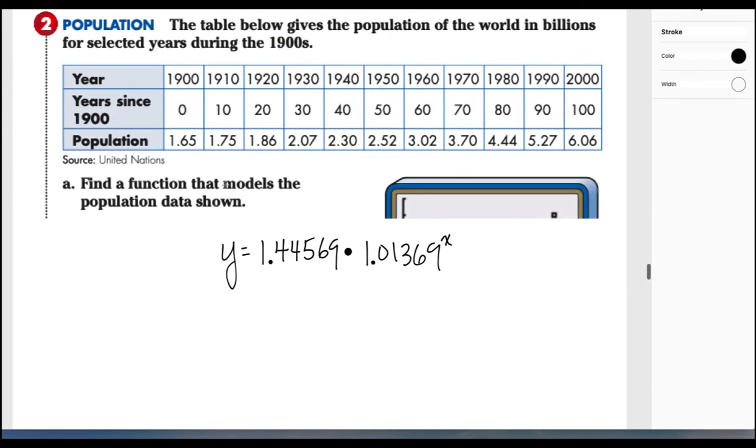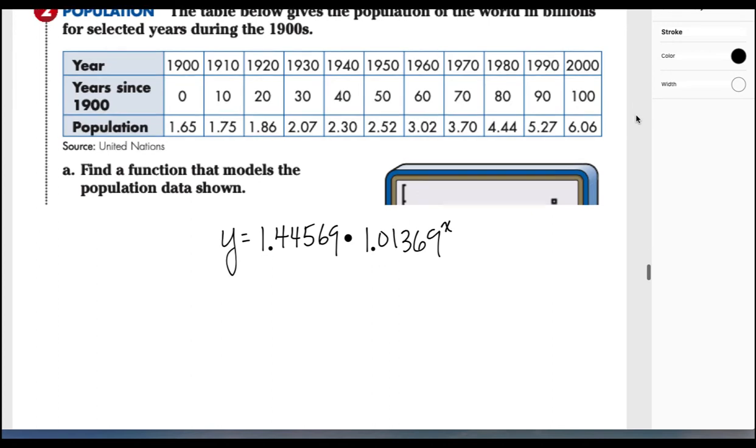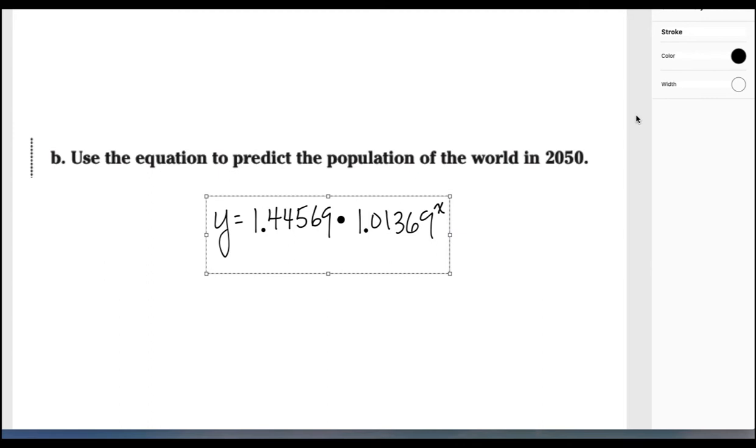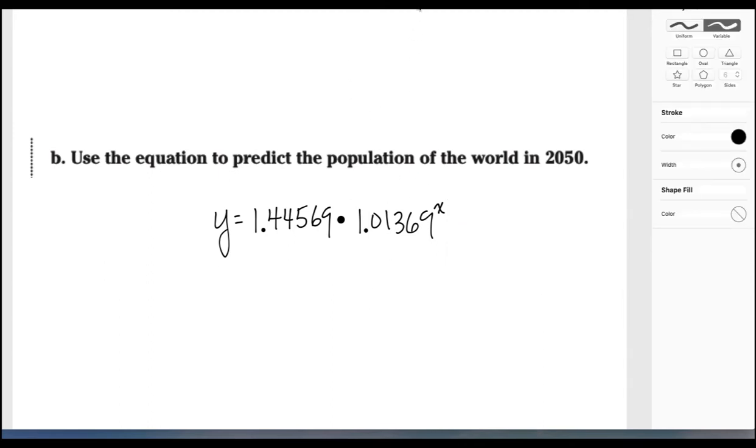Now we remember that we were doing this from the 1900s, so that's how we're calculating our timeline. By the time we got to the year 2000, it was 100. So if we're going to keep going to the year 2050, we're going to get to 150, right? And so that's what our x value will be. So we're going to plug that all in. Instead of having an x here, we'll raise it to the 150th year, and that'll be easy to do.